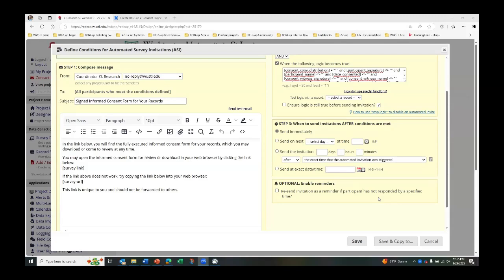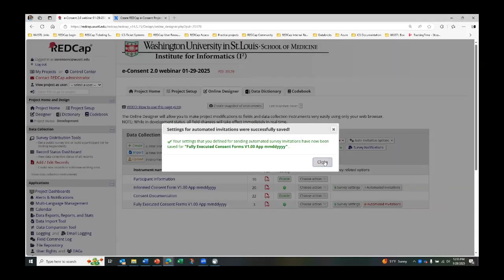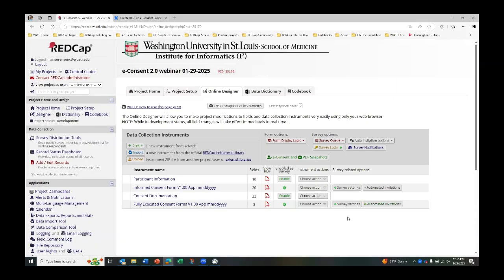This is something we're sending them for their records and that they can come back to as long as they want. So they could store it in a file or a folder in their email, and they could have that link to come back to anytime they want. So we don't really need to enable reminders. Go ahead and save there and then close.